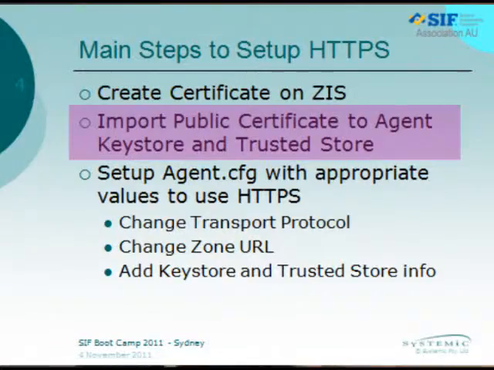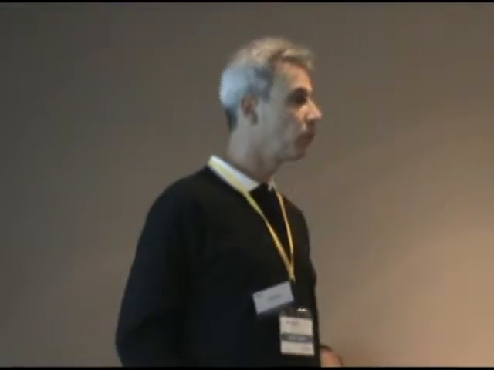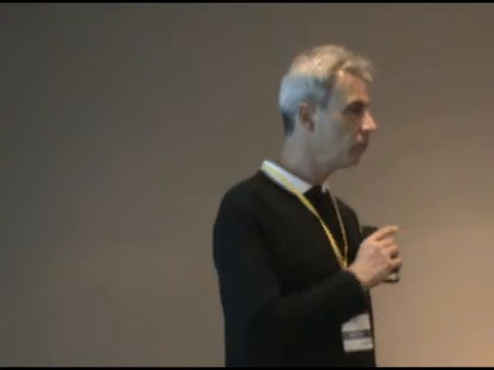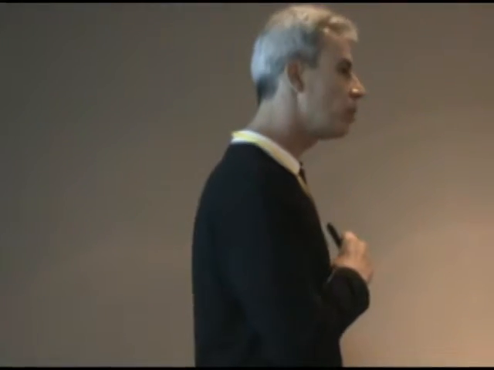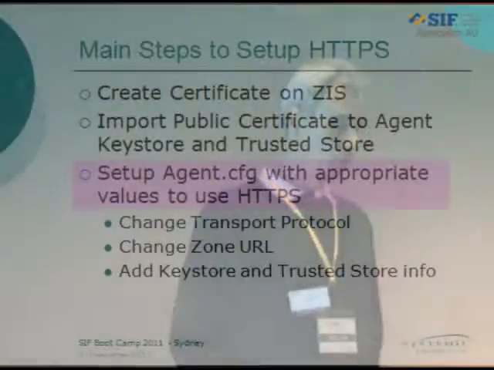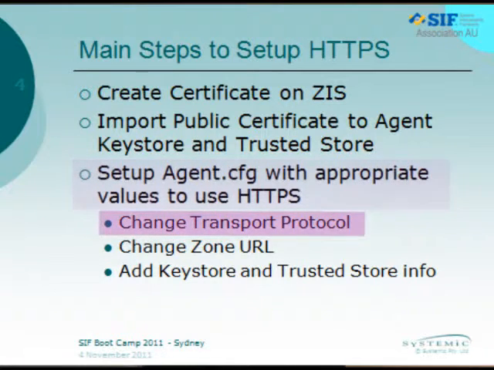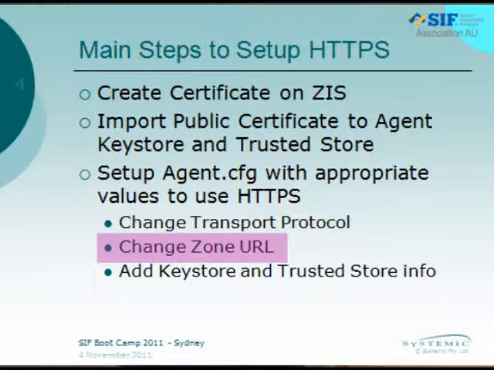Yeah, I'll give a separate talk with the .NET version because it's quite different to the Java version of setting up. But sorry, I'm actually mistaken. There are also configuration bits and pieces you still have to do in both. You have to change the configuration file. You say I want to use HTTPS instead of HTTP now, and you have to change the URL because the URL is different on the SIS as well.